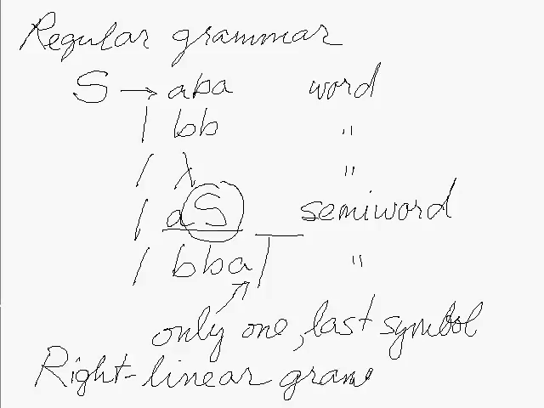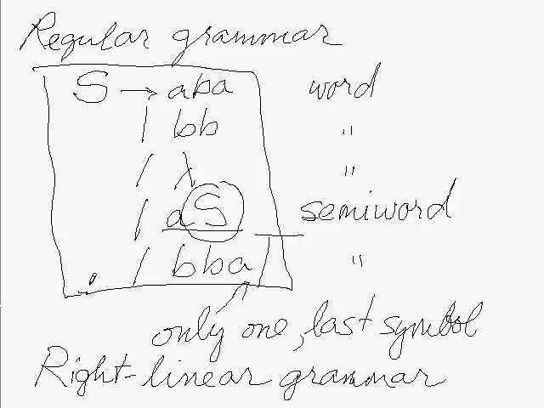It's the only type of regular grammar that we're going to play with. If you had a left linear grammar, what would change is that the grammar's rules would either be all words like these, or they would be semi-words except the variable would be the leftmost symbol instead of the rightmost symbol. Those are regular grammars too, but we're not going to use those. We're just going to call right linear grammars, things that look like this, our regular grammars. But keep in mind, and the author tells you in the book, that left linear grammars are regular grammars too.